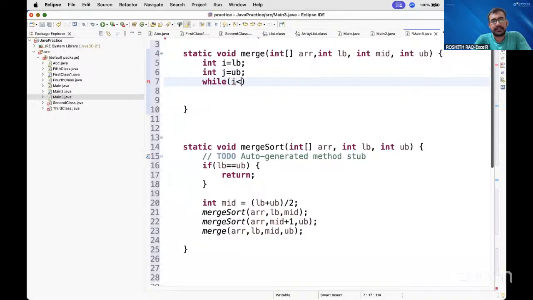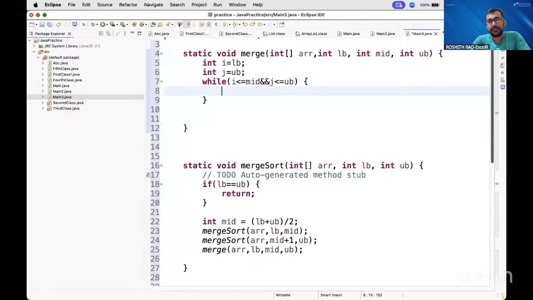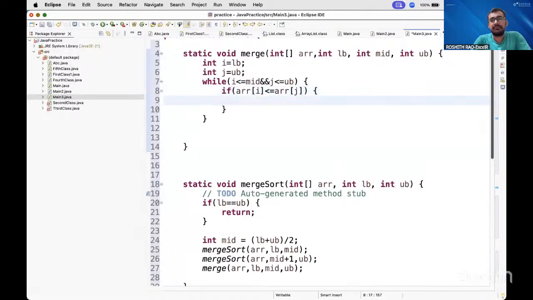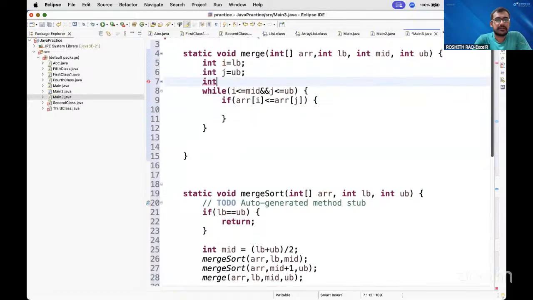If I less than or equal to mid and j less than or equal to upper bound, then only you run the loop. So if array of I is lesser than or equal to array of j, then what I need to do, I will be taking another array here, a result array.